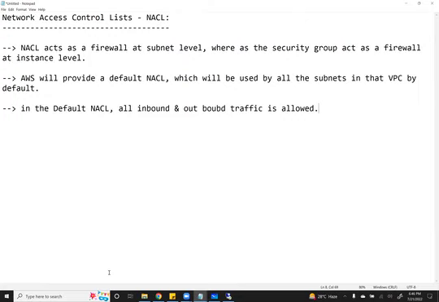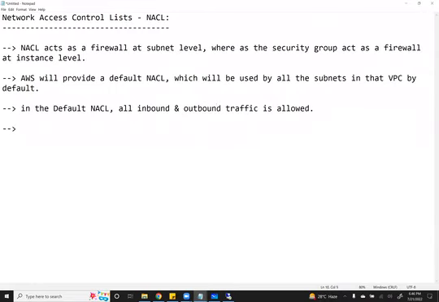But if you create a new NACL, by default, all the traffic will be blocked. Default NACL is different and new NACL is different. Default NACL is the NACL which is provided by AWS by default. In that, all inbound and outbound traffic is allowed automatically.